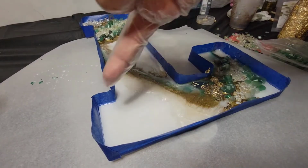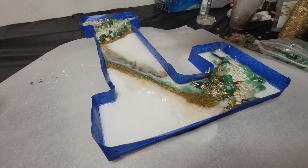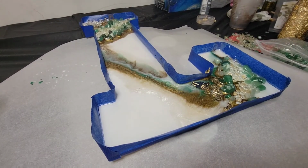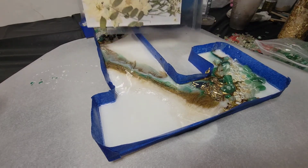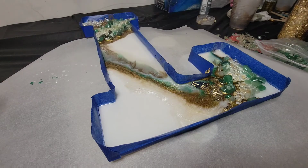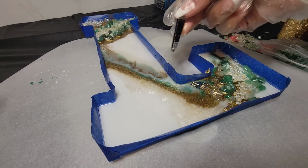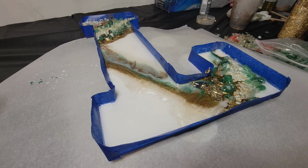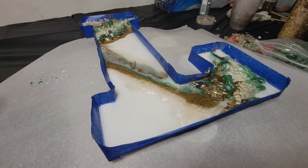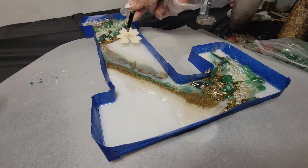So I put some clear resin right in these two spots, and I have these beautiful flowers right here, and I want to put some in there. So we're going to delicately, with some tweezers, grab a flower. I'm going to place it right in there.